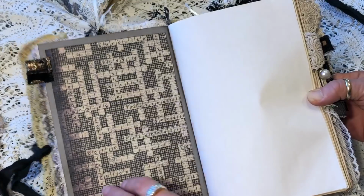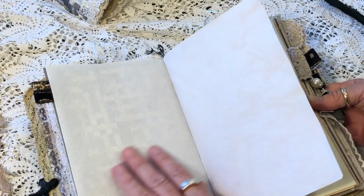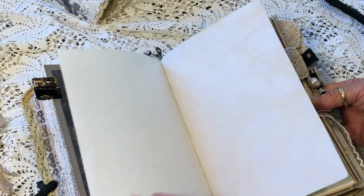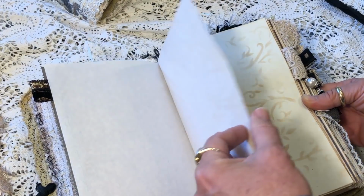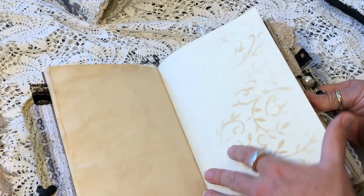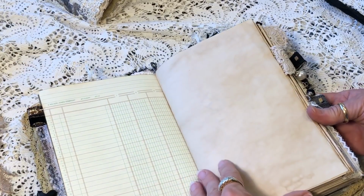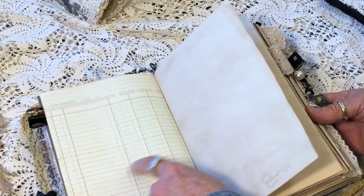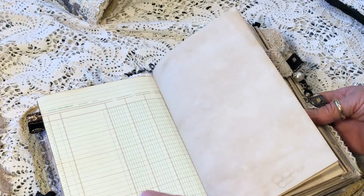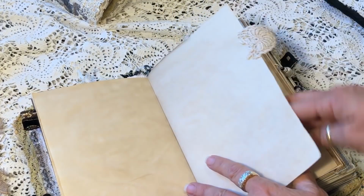So that's that. And then some rice paper. This is some really nice paper. Each one just has one single sheet in it. Most of them are just tea dyed, coffee dyed, blank pages that I did some stenciling on. What do you call that stuff? I can't remember what you call that. Anyway, some tabs on here.